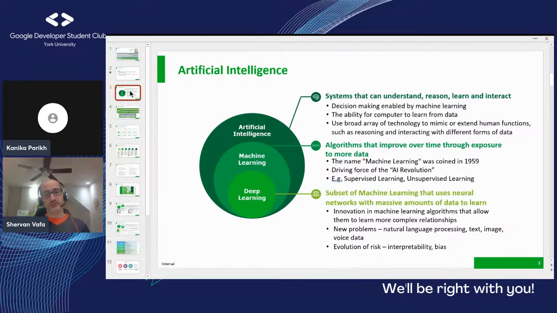You hear artificial intelligence a lot, and these two things are related, right? I just want to differentiate a little bit, because for me, artificial intelligence is sort of like an end state, right? It's like a collection of systems that work together, and it builds off of models like machine learning models or deep learning models, right? Deep learning models, as some of you might know, are a subset of machine learning models, right? And so typically when you enter the world of data science, the first thing that you get exposed to are machine learning models, right? Which are essentially algorithms or statistical models that help you capture complexity in the data and achieve a certain task, right?